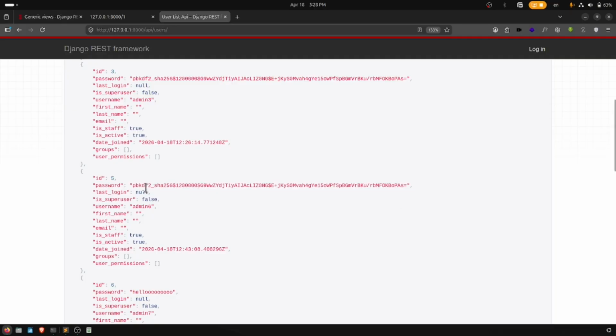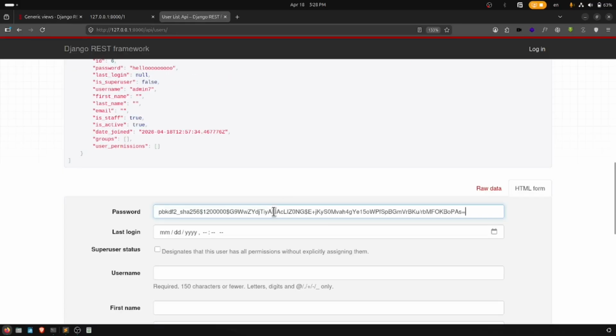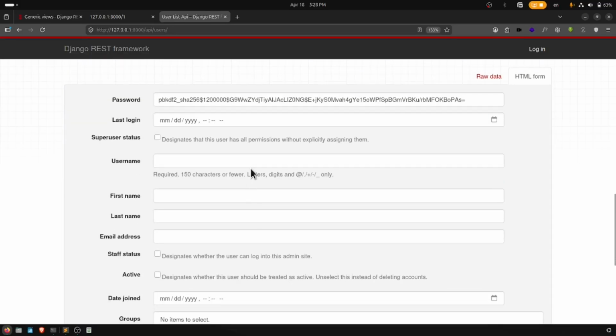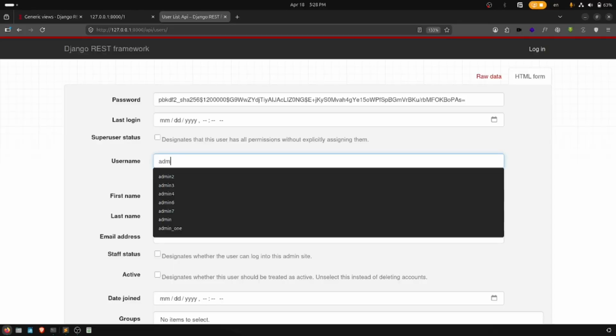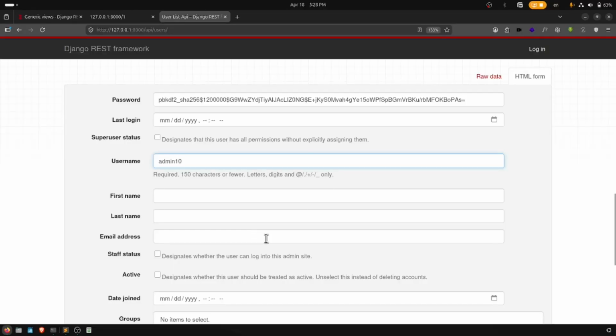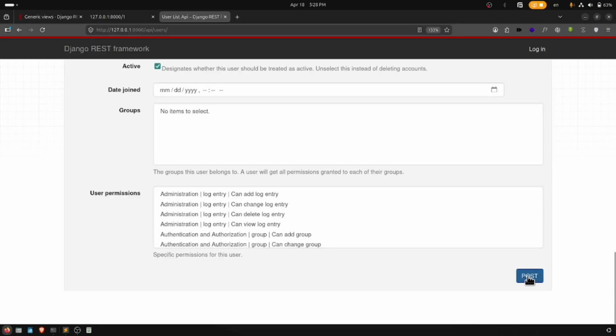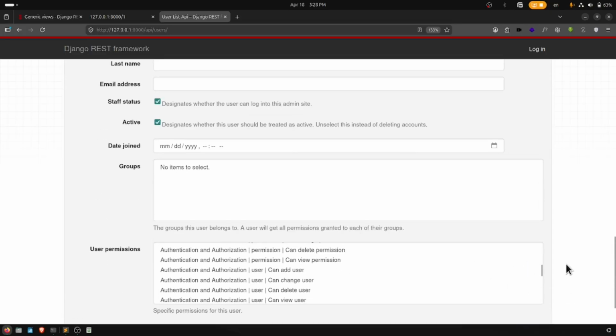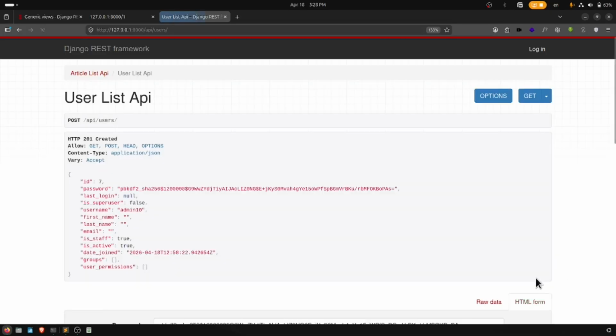Okay, how we can add like this? Let me copy this password. I'll copy this, and instead of username will be like admin 10. Okay, the admin is active and status is true, staff status. Okay, one other user is created with ID number 7.